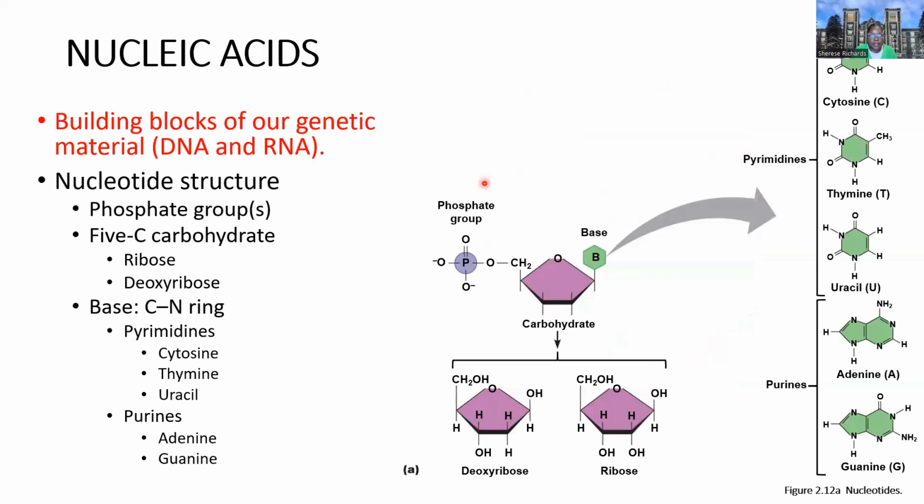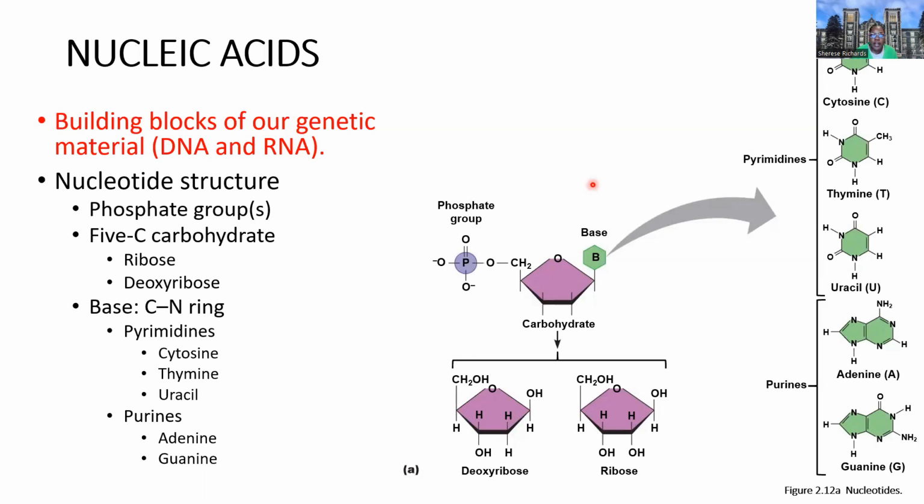All right. Let's move on to nucleic acids. And nucleic acids are another essential group of molecules. These are the building blocks for our genetic material, our DNA and our RNA. If you think about the central dogma, that DNA is transcribed to RNA, RNA translated to proteins, this is essentially how all of the instructions from our genetic material can be expressed as proteins and other types of structures in the cell. So this is a really important part of our physical expression coming from our genetic material.